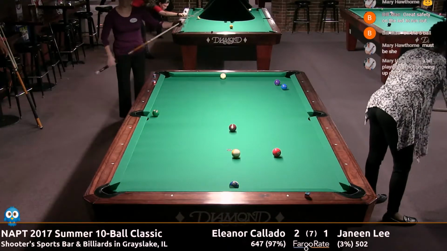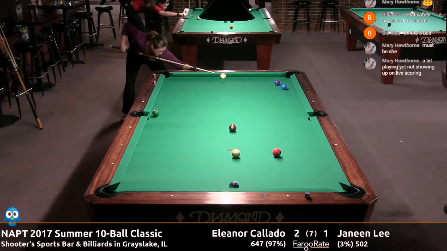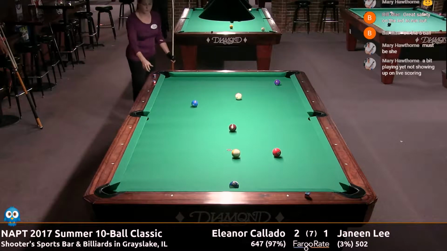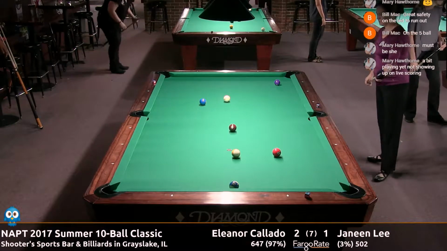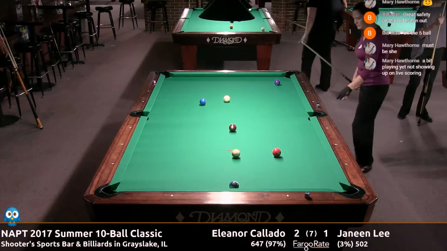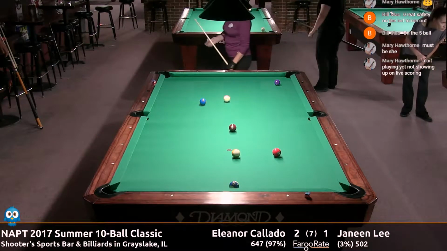I think she called the 6 because she pointed at the side pocket. I don't know. Maybe she called the 2, but if I was going to bank that over there, I might call the 6. Oh, look at that, and perfect shape on the 2. That's a nice shot. Well, not exactly perfect shape, but it's good shape. It's perfect enough. When you fire the ball that hard and things are moving, and come up with a shot like this, I call this perfect. It's pretty good.